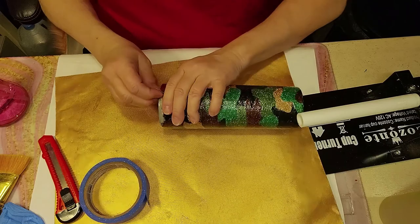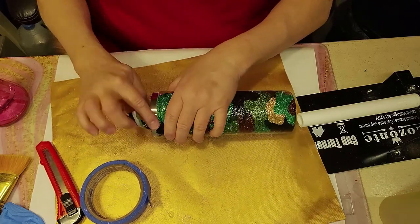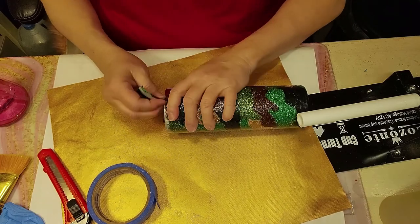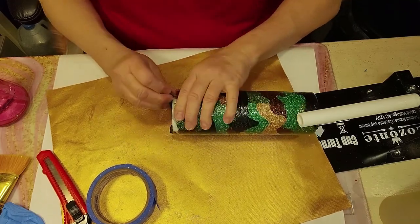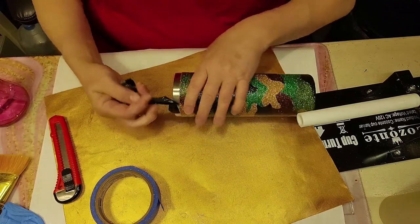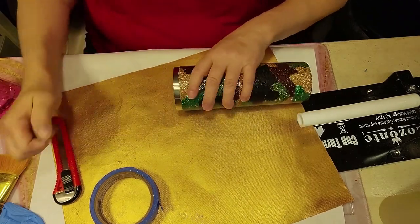Go slowly, because you don't want to pull up that glitter that you just did. It's going to loosen it up, and you can cut an even line if you want. You can go along with your cutting tool, and you can buy tools that cut as well and cut even.